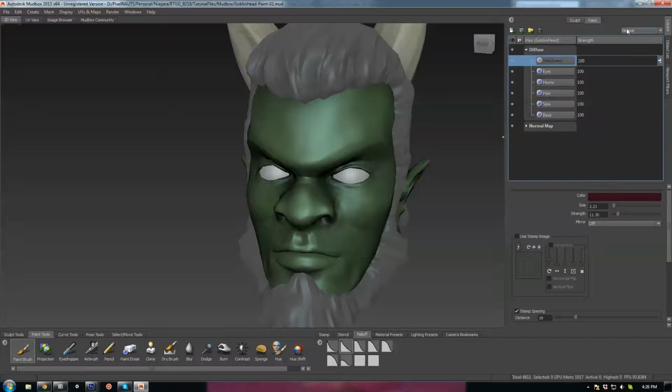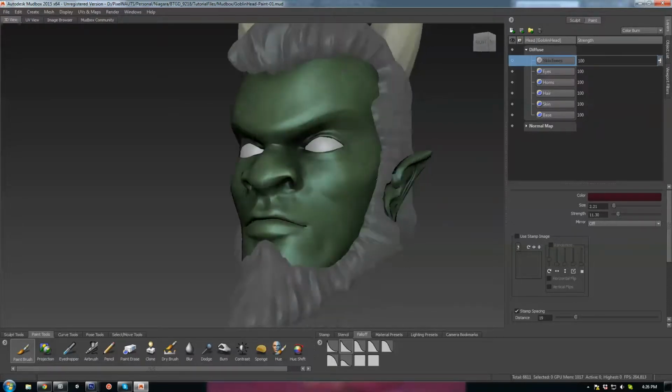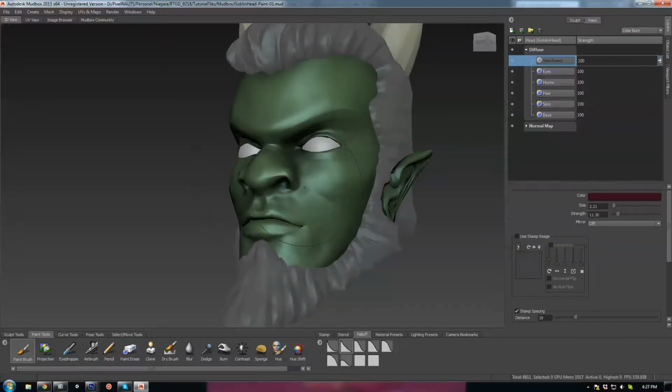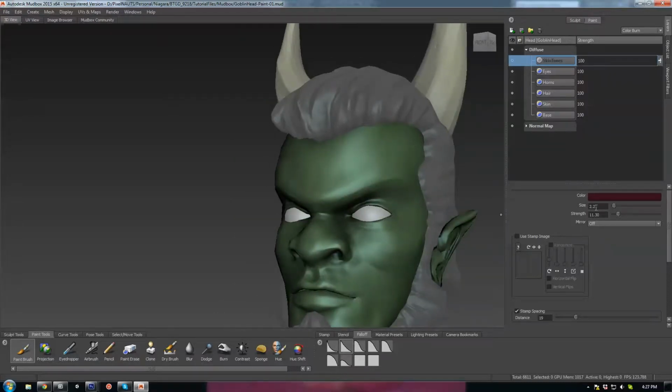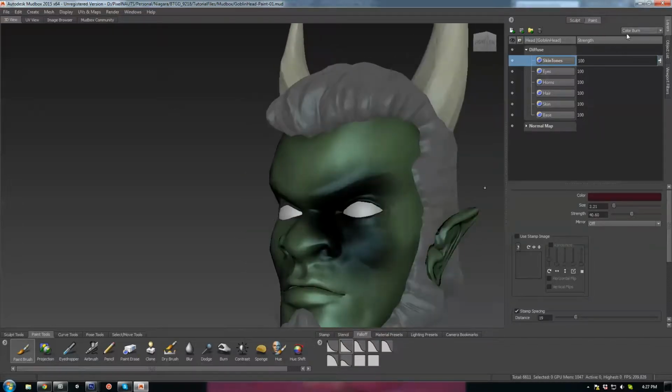And what I'm going to do in Mudbox, you can also play around with layer styles, much like in Photoshop. So I'm going to select something like Color Burn and kind of start seeing what kind of effects I might be able to get with that. Let's take a look here. Oh, my layer is off here, of course. I turned it off by accident. So with Color Burn, I'm going to get a lot of a darker color.